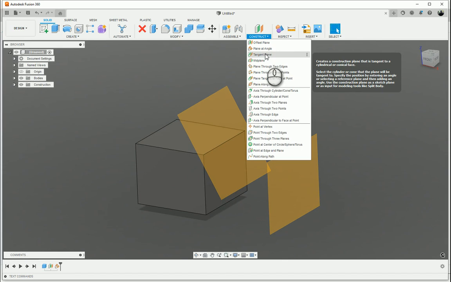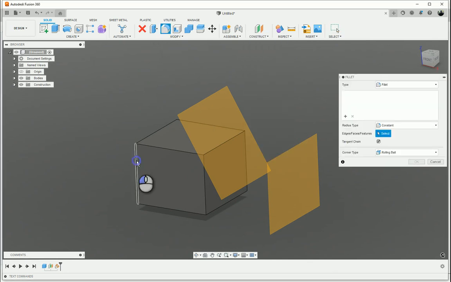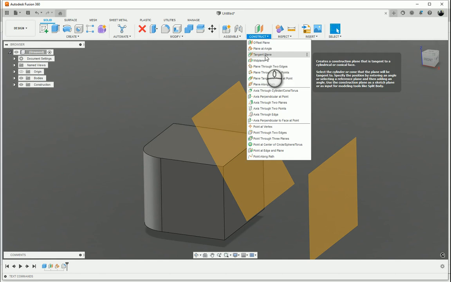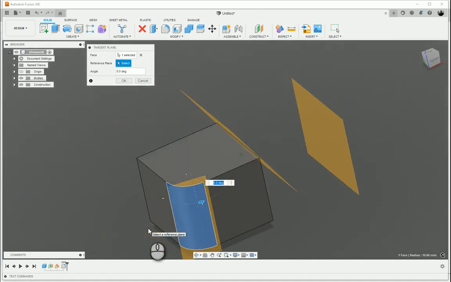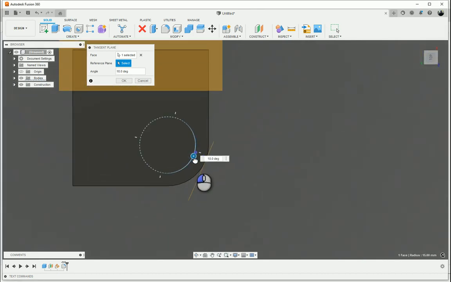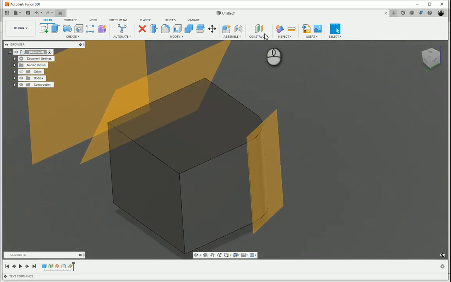The next one I can take a look at is tangent plane. Okay, so for this I need a spherical sort of face. So what I'm going to do is create a fillet on this edge over here. Let's drag it out. Okay, and going back to construction, tangent plane, select a face, and you'll see there it creates a work plane tangent to that face, and I can drag it along. So it actually follows that curve all the way around, as if it was a cylindrical object. So once you're happy with that, click on OK or put in your value, and there you've got your tangent construction plane over there.